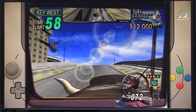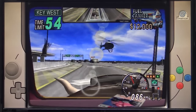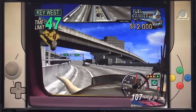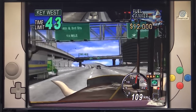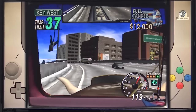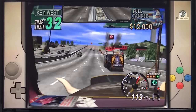But I was expecting no problem when it comes to Sega Dreamcast. Like with the emulator on Android devices, it will run most Dreamcast games. But on a mini PC like this, with some beefy specs, we're going to get no problem at this normal native resolution. I think if you upscale it to 4K and higher resolutions, then we're going to get issues, and you just need a powerful PC for that.